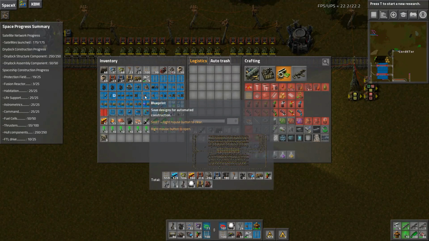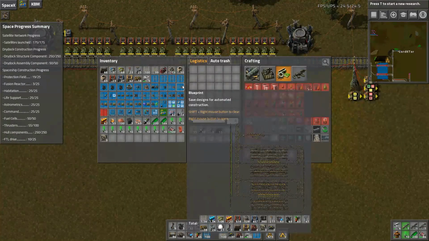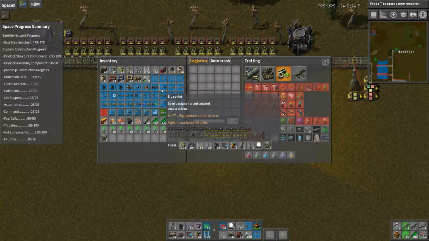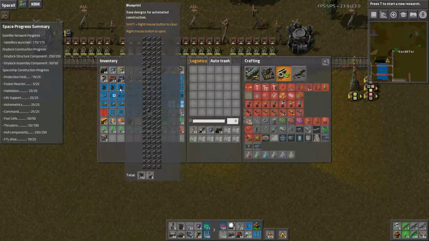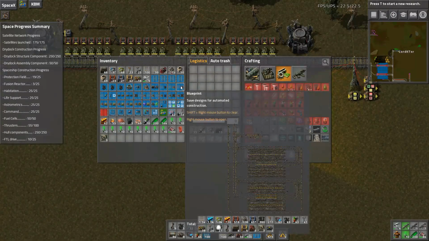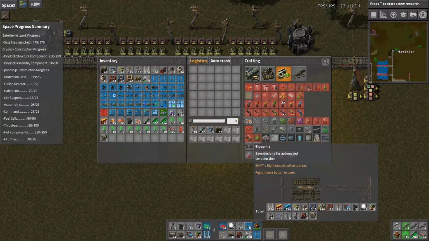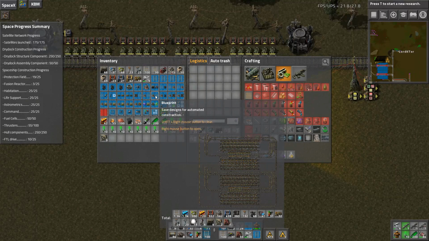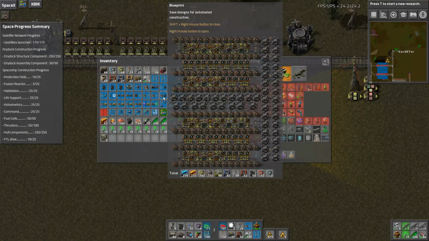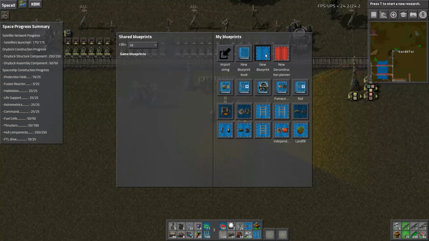Pretty sure that's not it. That's not it. Oh dear, that's not it. I should have known not to put it up here. I might have to make a new blueprint. Just sure that's not it. Yeah, pretty sure. Pretty sure that's for green circuits. Oh well, let's just create a new one so we don't muck around any longer.